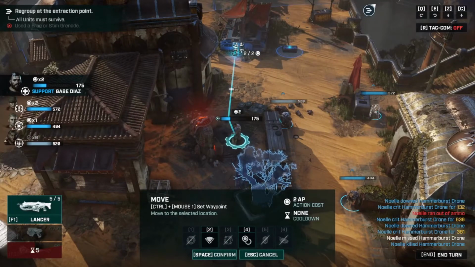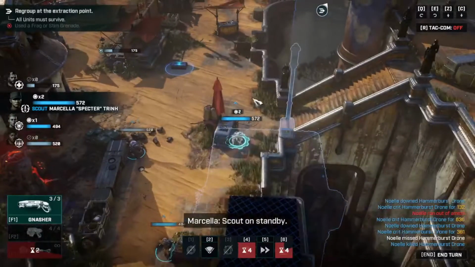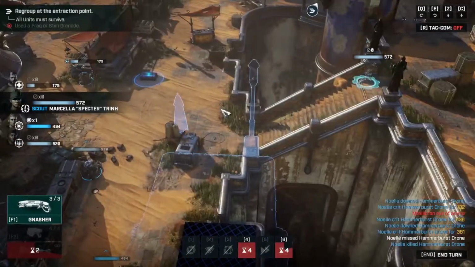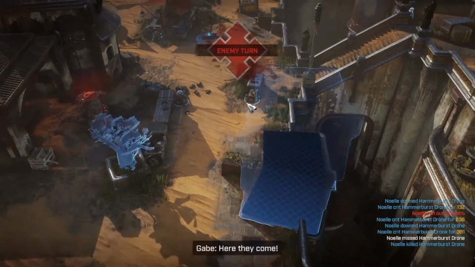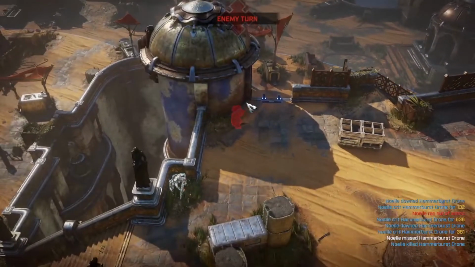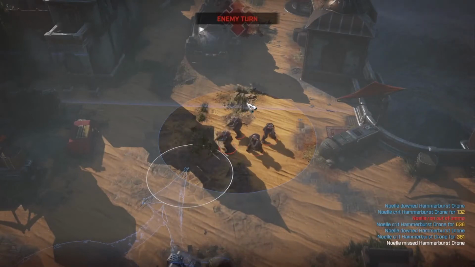So I'm going to move Gabe up. I really want to get that additional case, or that crate that's right there, and I'm going to move Marcella back up to the top of this staircase. The reason I'm doing that is because you always want to keep the high ground. The Theron Guard with his torque bow can cover a lot of ground. He can hit enemies that are very far away. Thankfully, I had that big domed structure between me and him, so he wasn't able to get a shot at me.